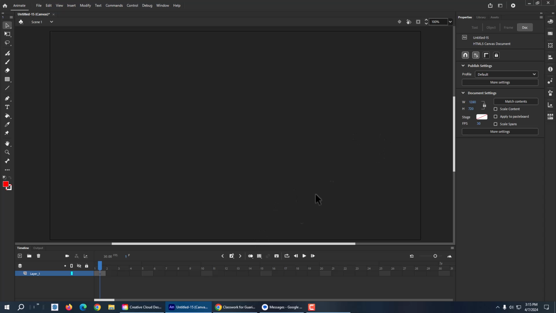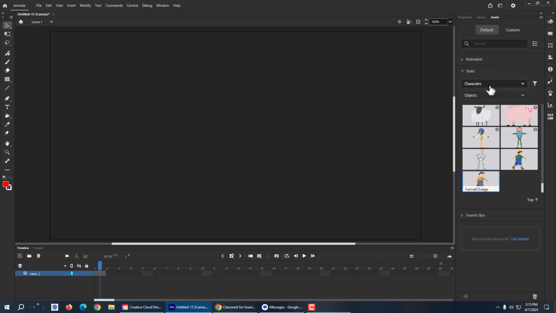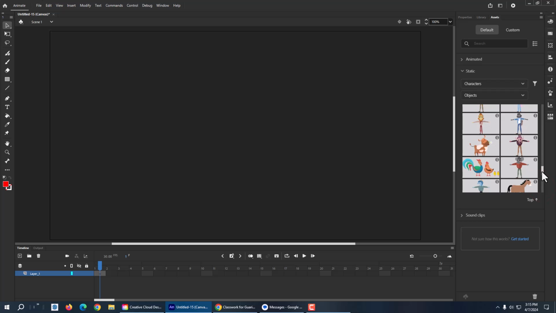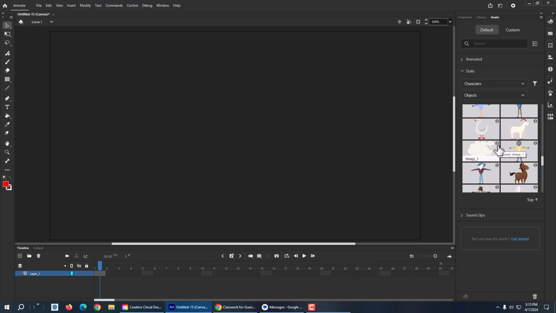Next, although Adobe Animate does give you these built-in static assets which you can then go and animate, they don't work exactly the way I want them to work for you. A lot of these things are made up as movie clip symbols, which are good if you want to control them with code, but not as good if you just want to do animation.